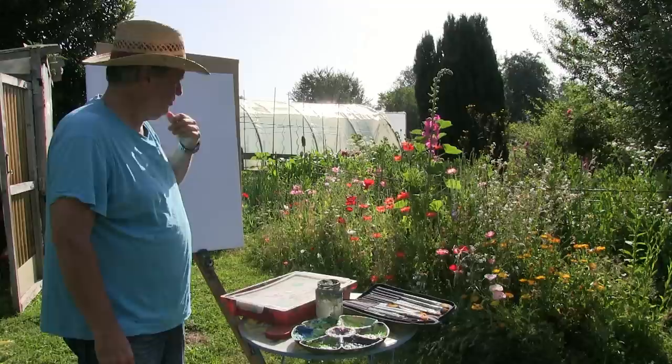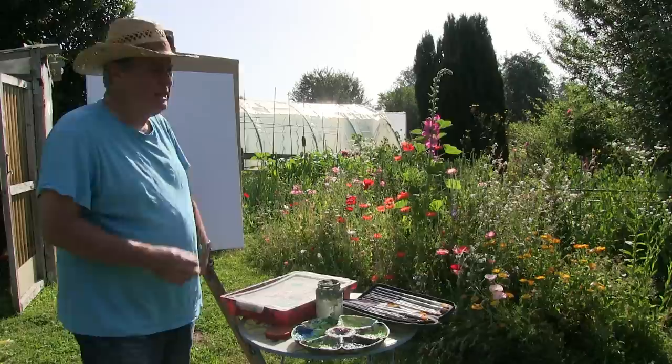I'm going to wait for a bigger one a bit later when that's out a bit more, and hopefully there'll still be some poppies. I missed yesterday. It's been blisteringly hot here. It's now like Africa, so I have to wear a hat and so on. It's going to get very hot.